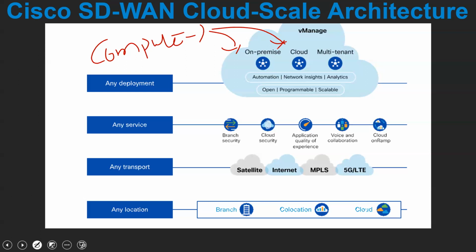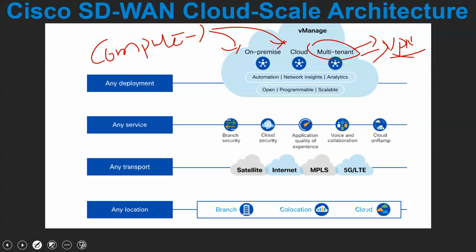Now, they are not very much supporting multi-tenancy. We can discuss this more in the upcoming session, but they support multiple VPNs. Multi-VPN support they have. Actually, the Cisco SD-WAN solution does not have that much multi-tenant support.